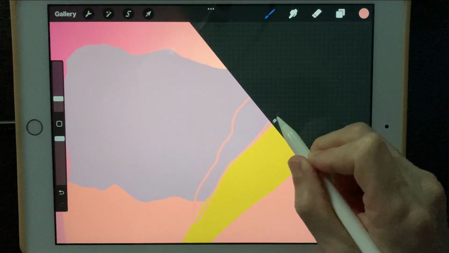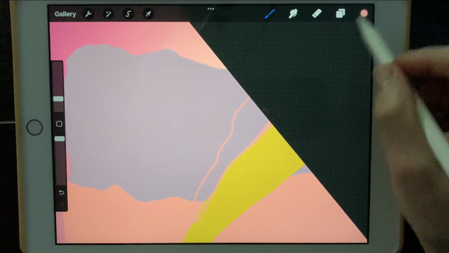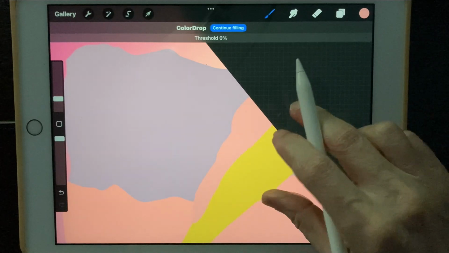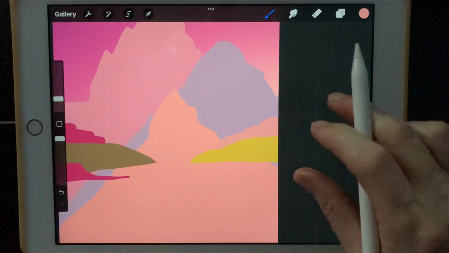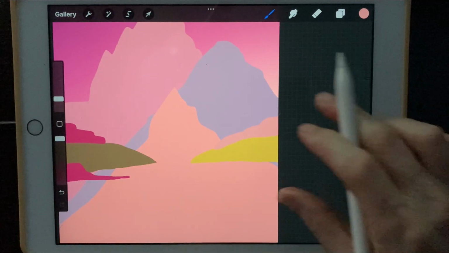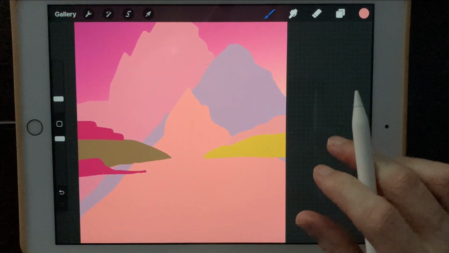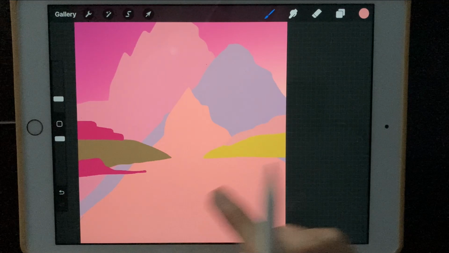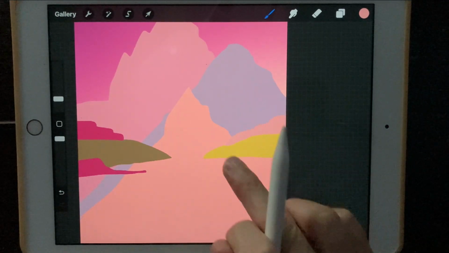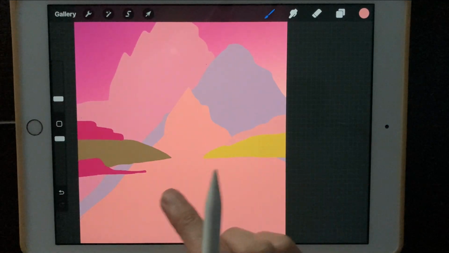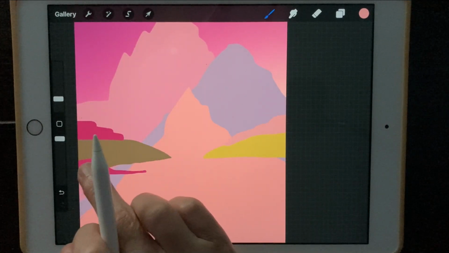Make sure, I think I got a gap there. Make sure I fill that in. Okay. Yeah, I like it. So that's going to be that one. This one down here is kind of very similar to that, but once we add the details in it, it's going to be a little bit different.